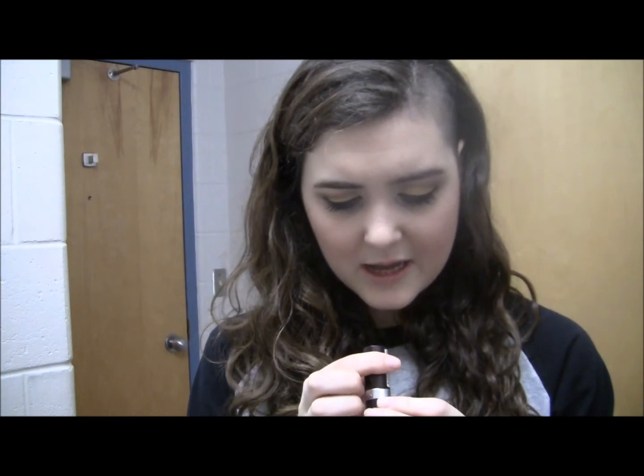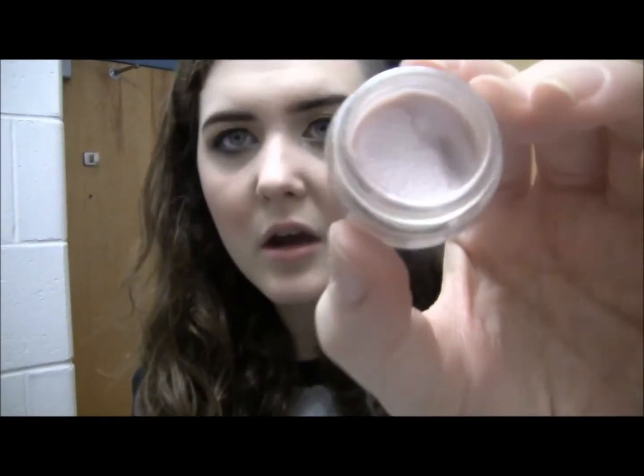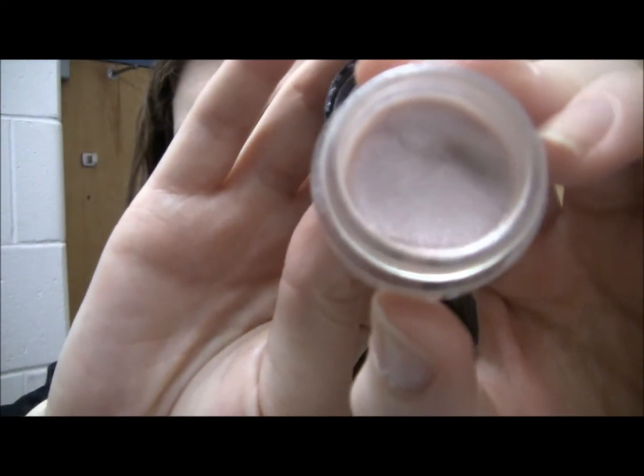For lips, I was brainstorming what I really wanted to do. Out of my collection I found — from Rimmel's Lasting Finish line — 'Airy Fairy,' which is just a really light pink with a gold peachy shimmer in it. I'm going to put that on my lips, and then on top I'll use MAC's Fashion Flower lip glaze — just a sample but look how beautiful that shimmer is. I love it!